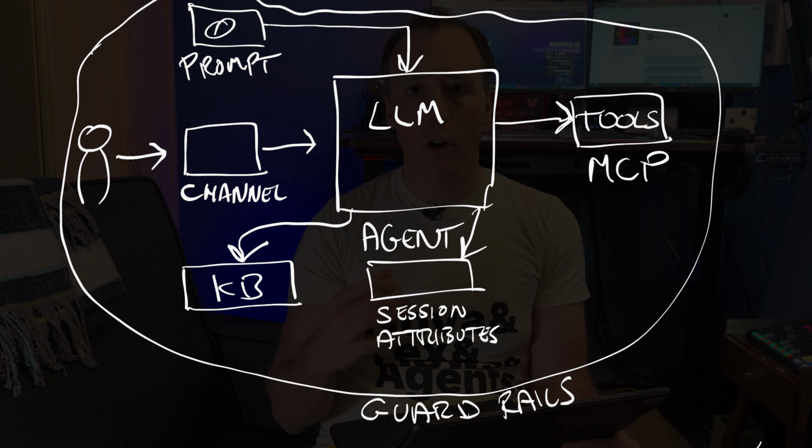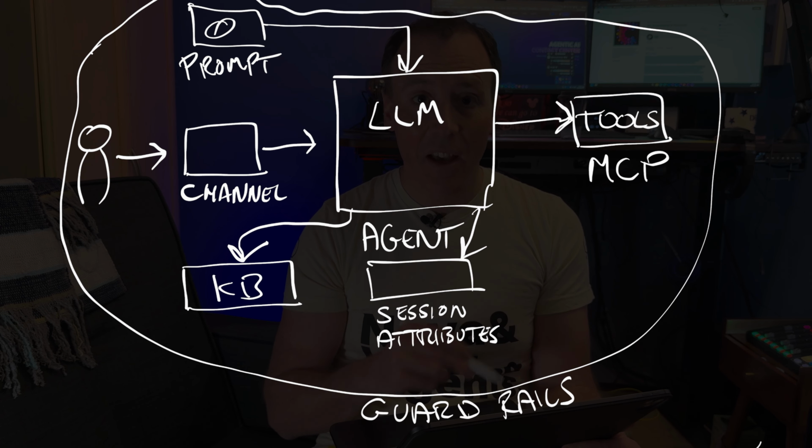That's the foundation of an Amazon Connect customer AI agent. If you want to take one thing away from this video, it's this diagram. Screenshot it, show it to anyone in your team who's about to start building or is building an AI agent for your contact center. Each of these components has way more to it than I've been able to cover today, but I'm going to be going deep on each of them over the coming weeks, starting with how all these pieces relate to each other in a written piece next. But the architecture itself, this thing right here, this is the map. Once you've got this in your head, everything else just slots in.